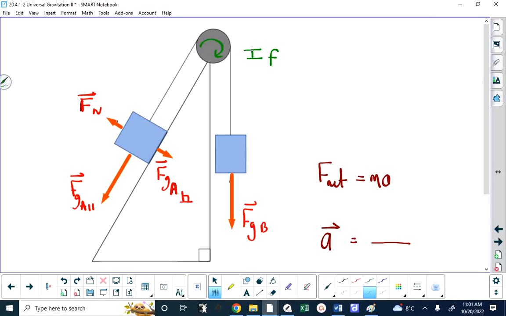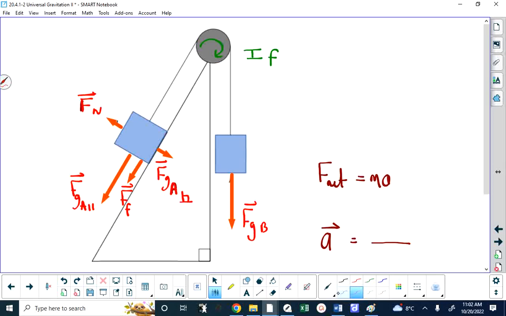If the pulley turns that way, then the force of friction is this way. I don't know that it is, and I'm not bluffing either. I can't remember if it is moving that way or not when I made this problem. And what that means, everybody, is this is dirty. This is tricky.